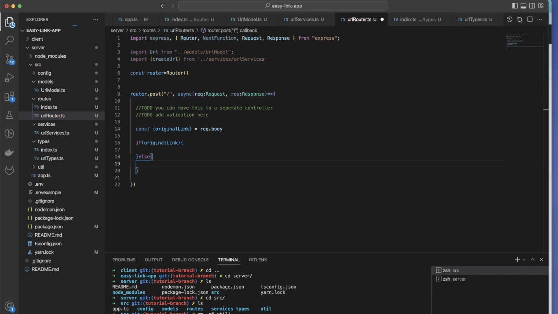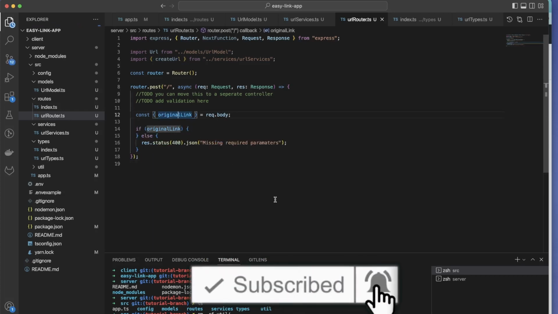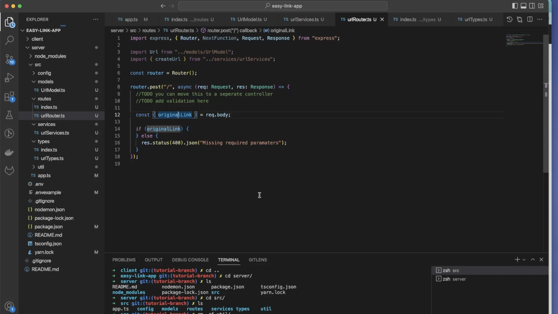So if there is nothing, we can even show them a bad request, so that they are not sending us things that we need, because we are at least expecting original link.